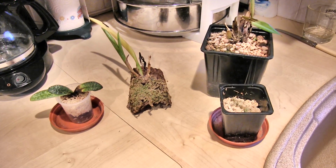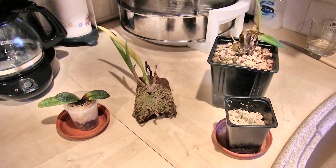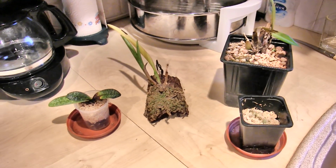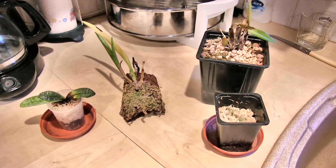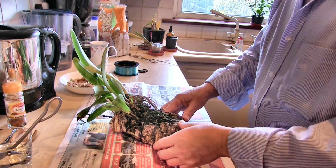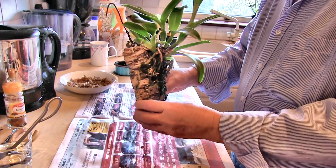Now let's get back to mucking about with remounting and doing things like that, which was where I started some time ago. Nearly dark now. Right, back to the work in the kitchen stuff. Okay, the only other one I'm going to look at today is this Cattleya maxima.